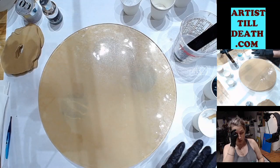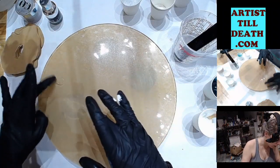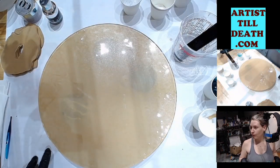I mean, you need your space level, but you don't have to worry about making sure that every part of your piece has the same amount of resin on it because it's gonna self-level anyways. Hope that makes sense.